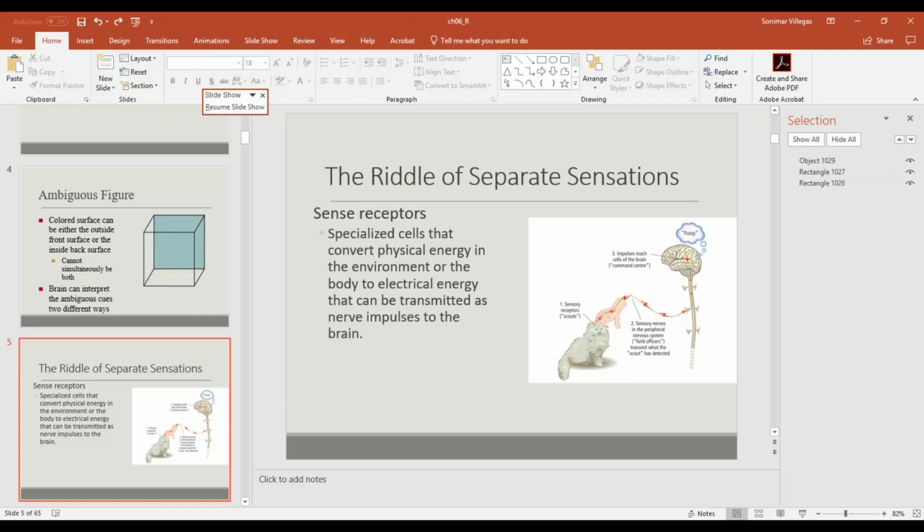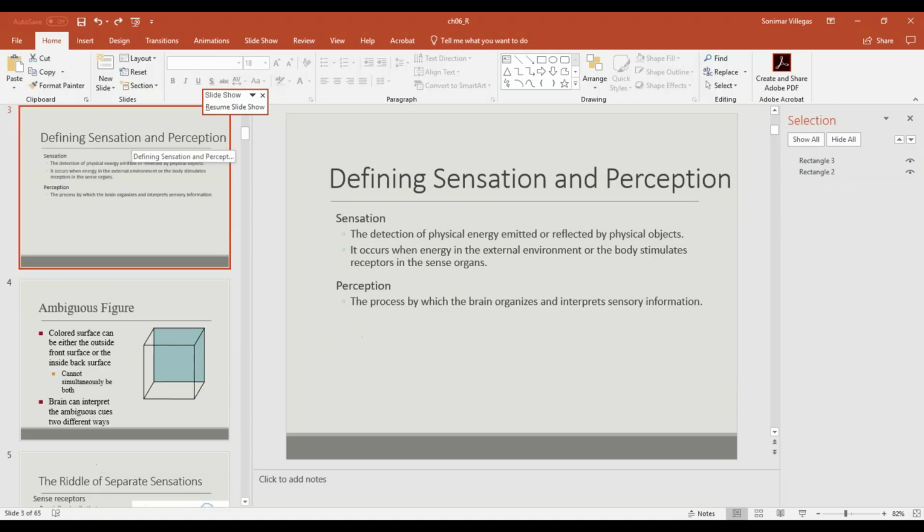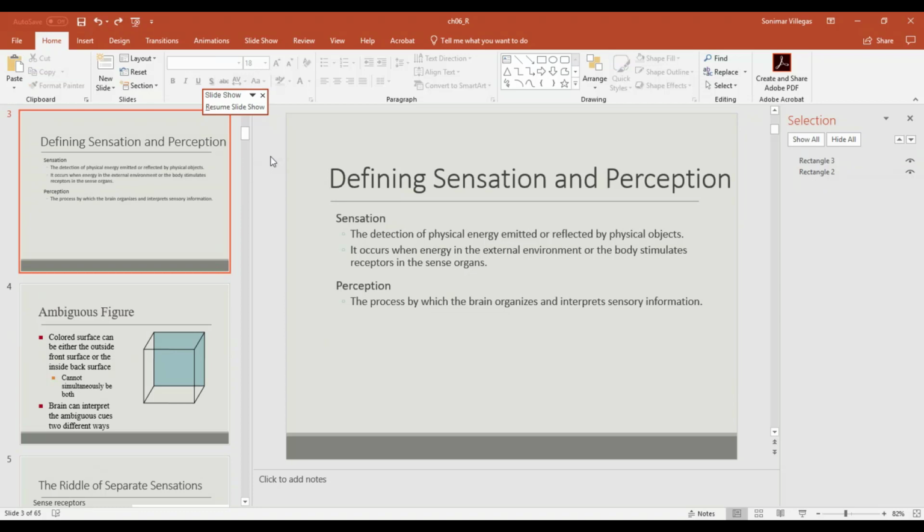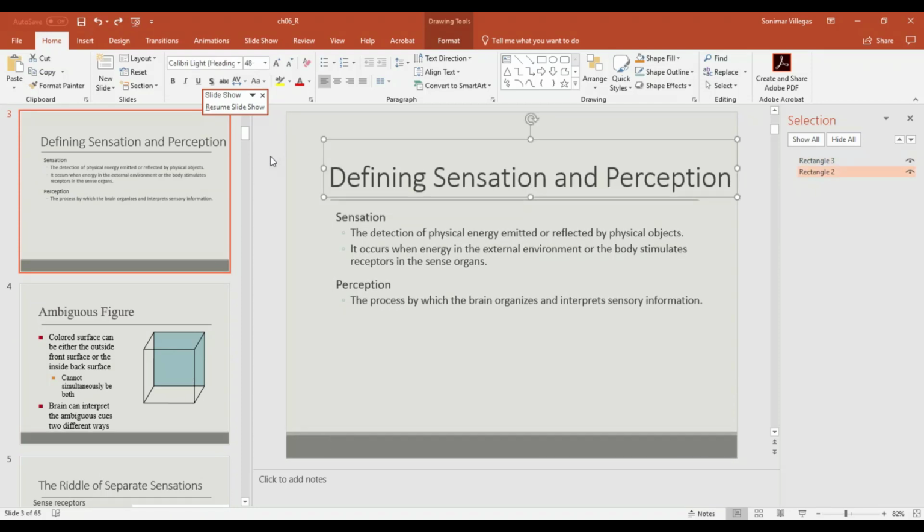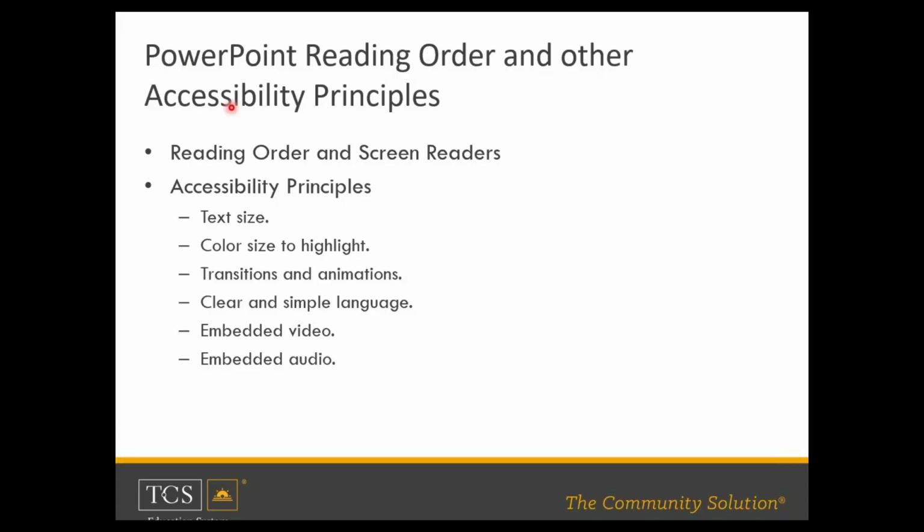Now, one trick is that you can click on the gray area and get off of a slide here and click your tab button, and notice that the tab button is taking you in the order that it's being read. So that's just a quick way if you want to check reading order. Click on the gray area, click tab, and if it's highlighting each section in the order you want it read, then your reading order is going to be correct for a screen reader. That's just a quick tip there. Resume the slideshow here.